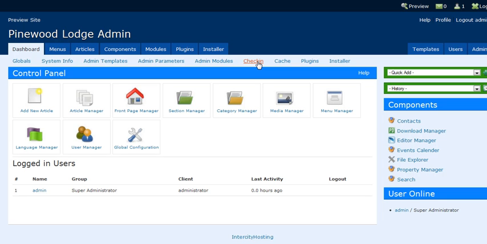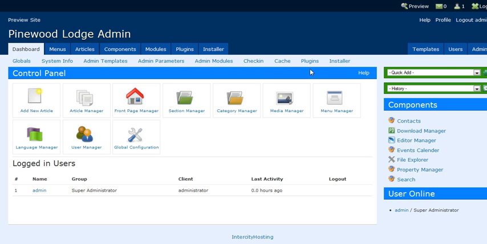For the check-in, that's if somebody goes into the back end of the website and they're working on something and they don't save it and they just click close the browser. A lot of times it'll leave it open because it's actually talking to the database. So you can go in there and select check in, and it automatically closes it, and you can work on it. The cache is basically stored in memory, and you can go in there and clear that out.